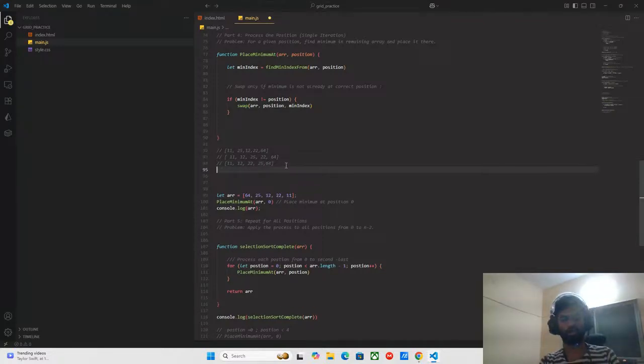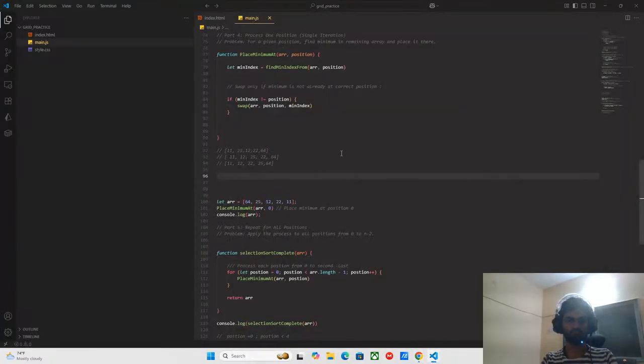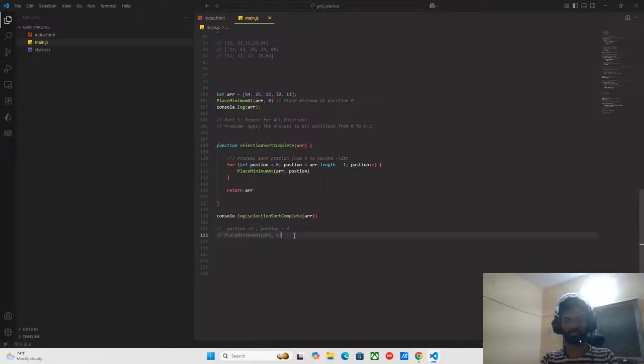Great, I understood it now. Why does it go till n minus 2? Because when you find the minimum of all of this array, the last element shall actually be the largest of all, right? You need not find the minimum in that, you need not compare this. You get that? Great. So if you see, it will be 11, 12, 22, 25, 64. Great understanding. Still I would need more understanding of this part, right?